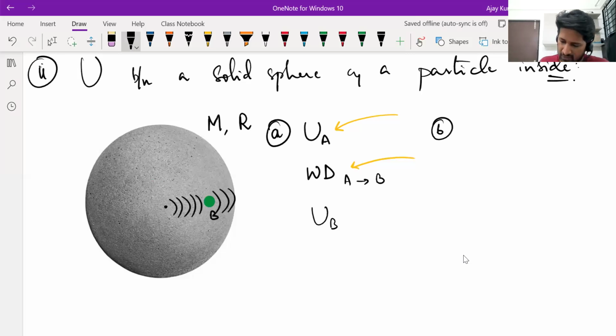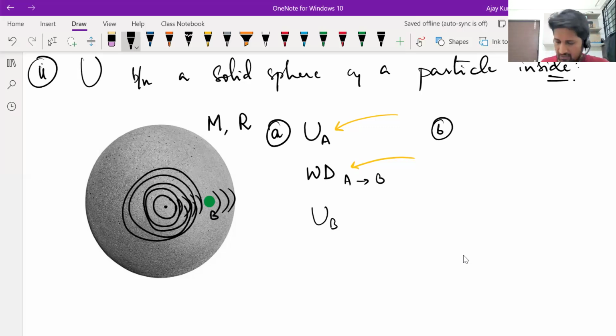So it can be done this way. We can treat it as a collection of hollow spheres like this, and find out potential energy. But again, from 0 to x, you will have to do one kind of integration. From x to the radius capital R, you will have to do another kind of integration. The spheres whose radii are from 0 to x, for those spheres, this particle is outside. You'll use one formula for potential energy. For spheres whose radii are between x and capital R, for those hollow spheres, this particle is inside. You'll have to use a different formula for potential energy and integrate. So slightly complicated, but can be done.